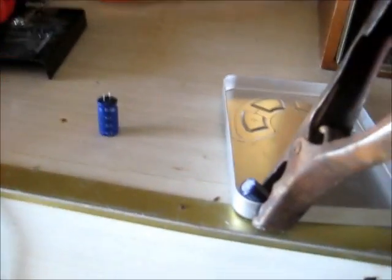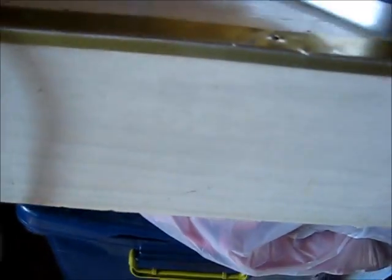Good day, viewers. I'm going to try popping some more electrolytes today. I'm going to be busy for these next few weeks - the harvest is coming up - so I'm going to try and improvise a way to get these vents to solder shut, so I can get a good bang out of these.